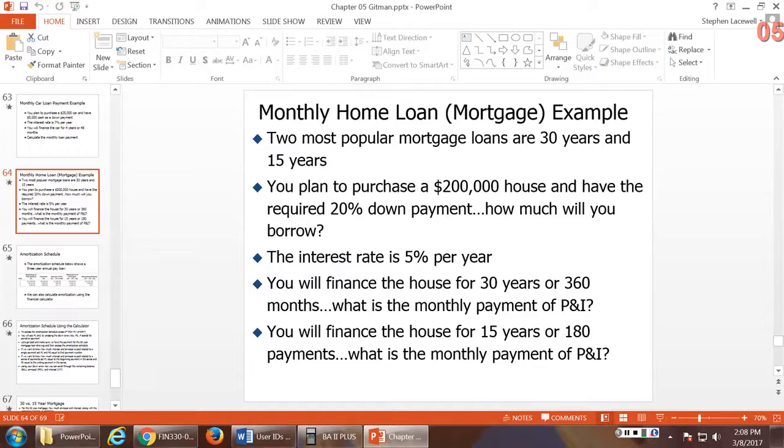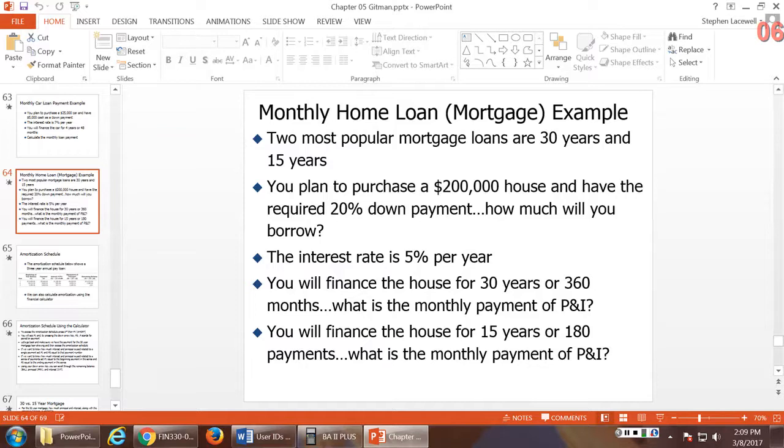Those are called ARMs, adjustable rate mortgages. There are interest-only mortgages where you're just paying the interest. You never pay down on the principal. And again, those are mortgages that I would suggest most people stay away from. Typically fixed rate, especially when rates are as low as they've been over the last several years, is typically going to be better for most homeowners.